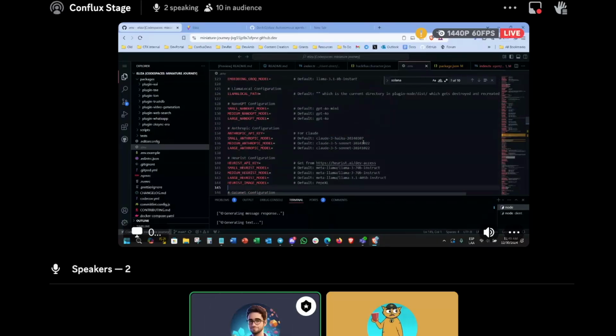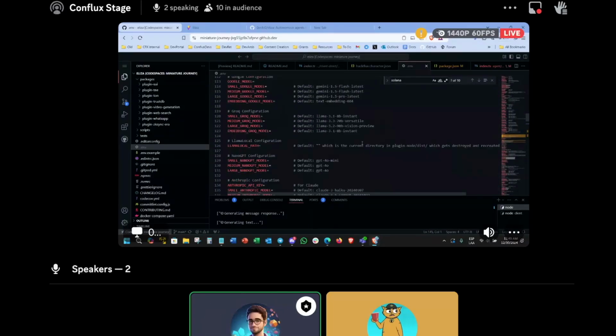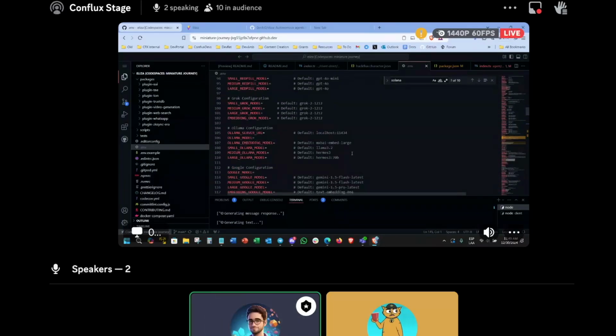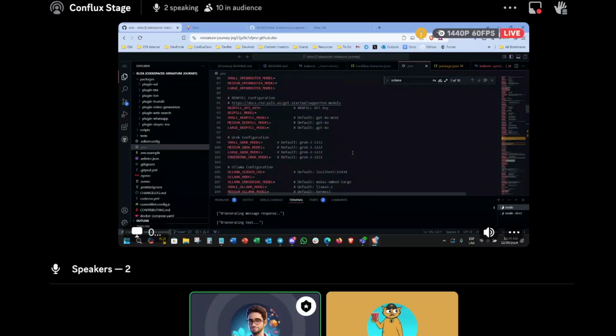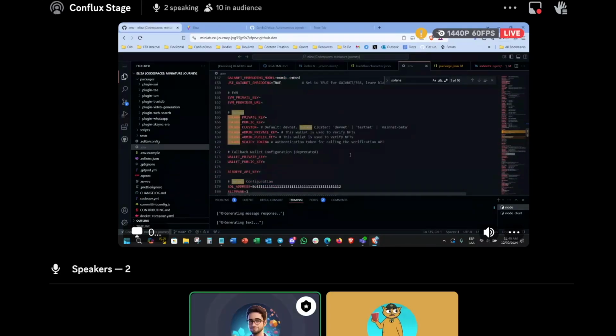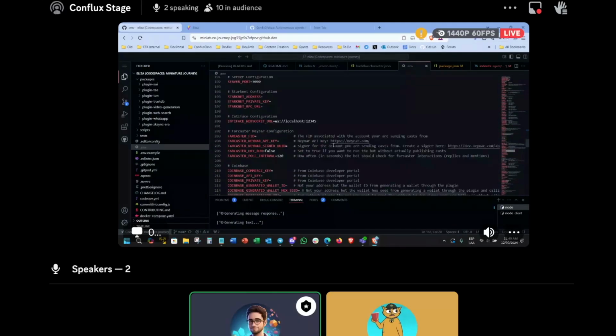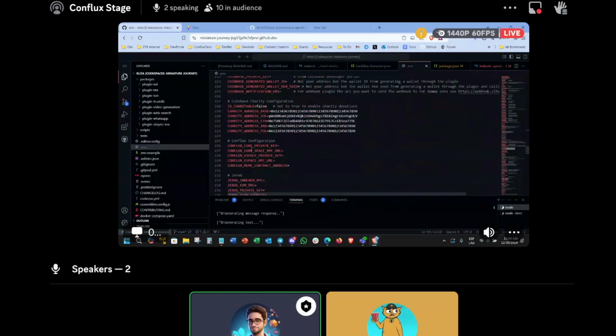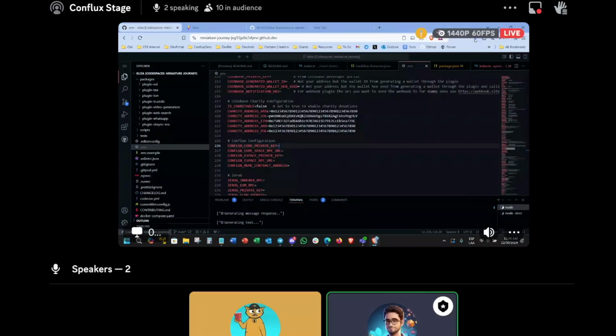But in case you want to use blockchain, you need to set up a private key. It depends on the blockchain you want to use. For example, if you want to use Solana, you need to put your Solana private key here. If you want to use EVM, there is an EVM option. Here's the Conflux private key, for example. How to get this one? For Core, you need to download the Fluent wallet and export your private key from your account.